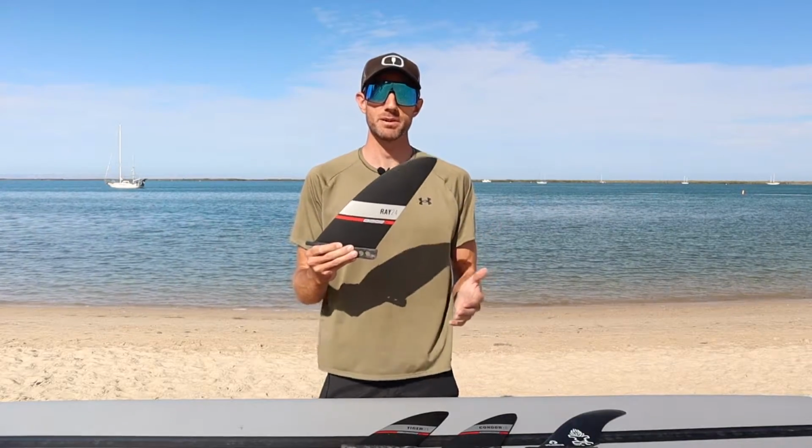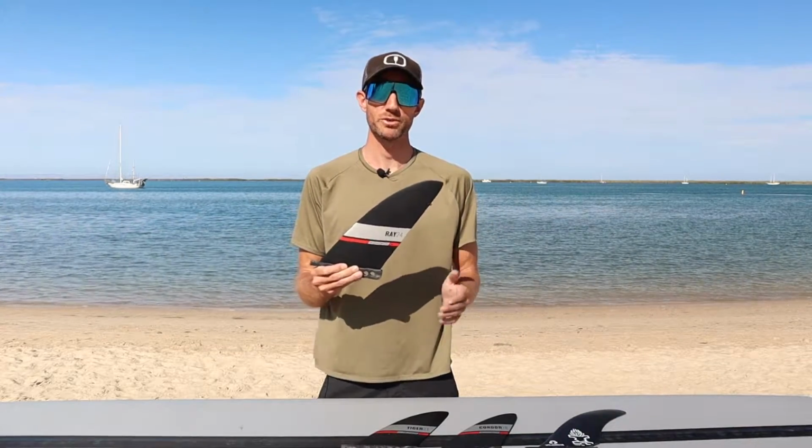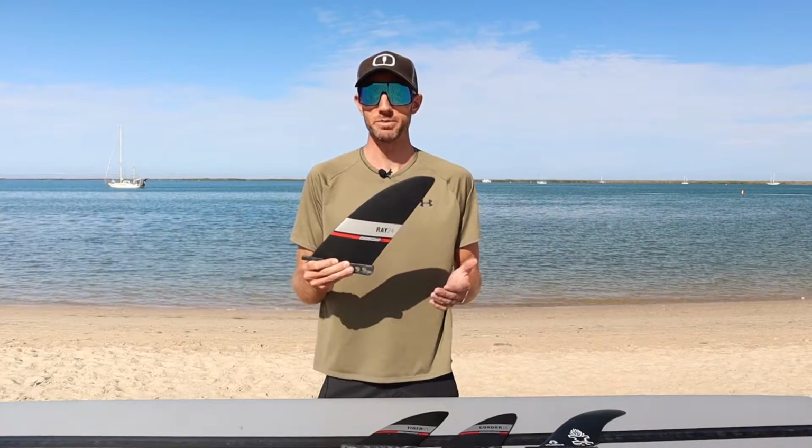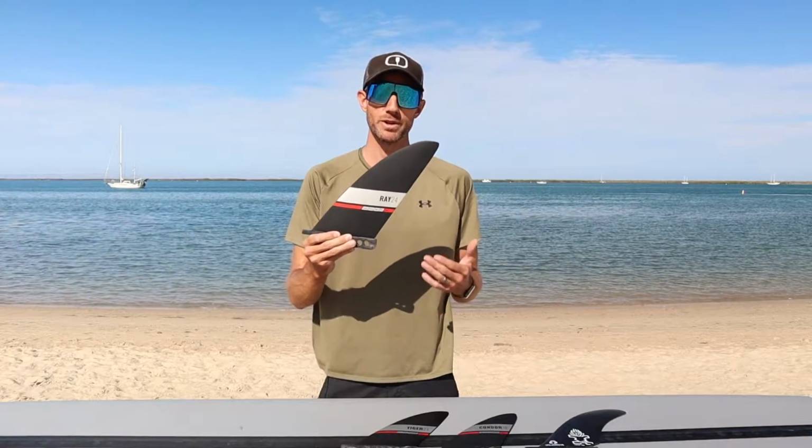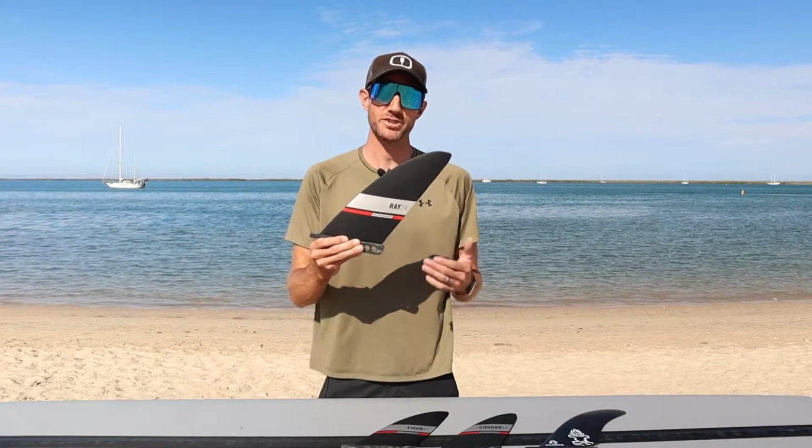So if you're someone that's new to stand-up paddleboarding or transitioning to a more narrow race board, and let's say you paddle more choppy conditions, this is definitely the fin that you want to consider, as it will help improve your balance on your race board, as well as provide you even better balance in choppy conditions.